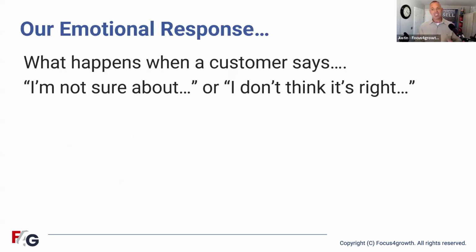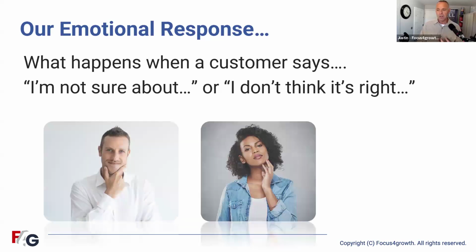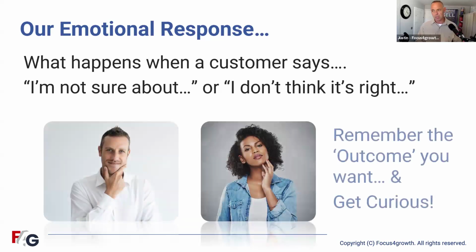And so when a customer says, I'm not sure about it, or I don't think it's right, instead of allowing that emotional response, we should take a more measured response. We should remember there's an outcome here that this customer does want, and we believe we can get that outcome for them. And think about how we get curious around that outcome and curious around what's really going on for this customer. We'll talk a bit about how we do that now.